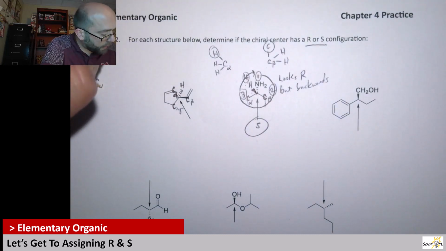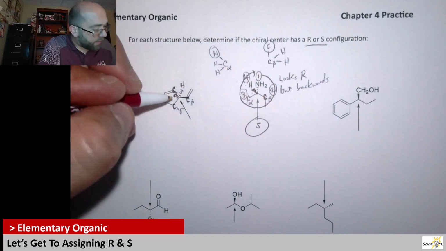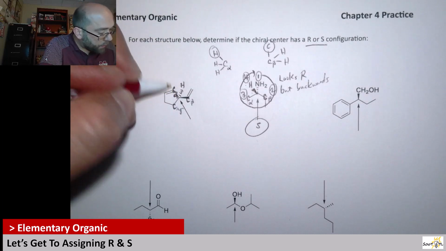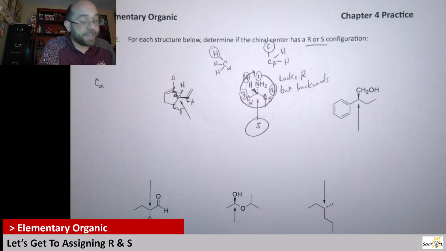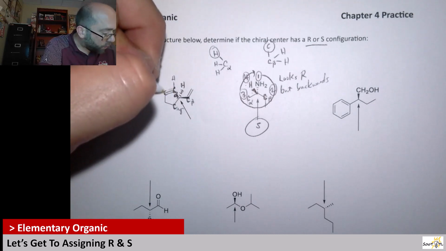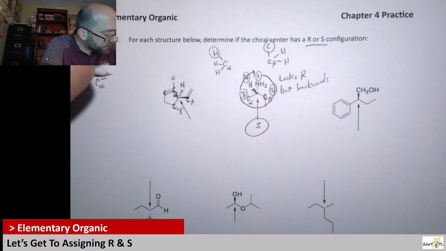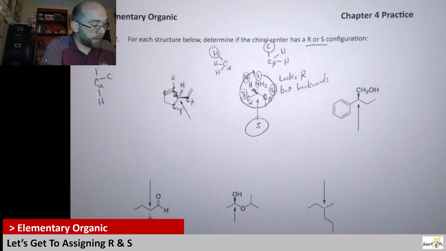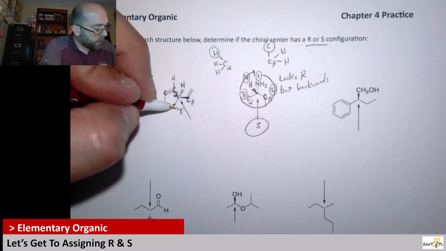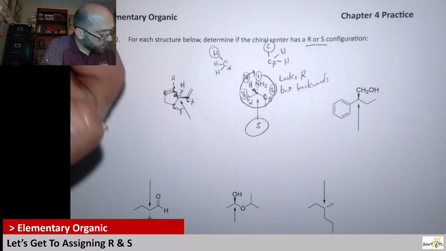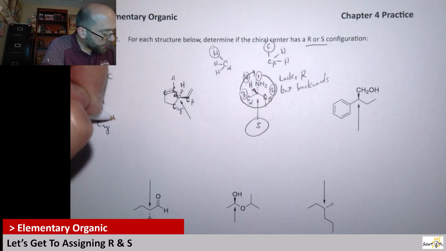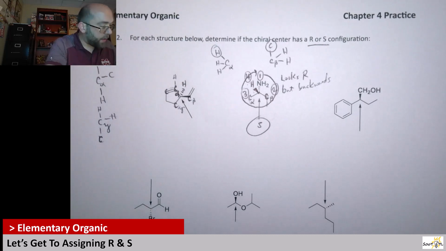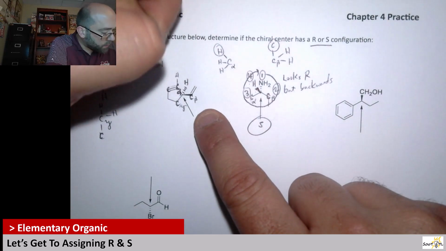So if I look at carbon alpha, what does it have? Besides this bond, it's got a double bond and it's got a hydrogen here. That double bond, I write as 2 single bonds with this carbon. So I would write C, C, and then an H. Now, when I look at carbon gamma down here, it's got 2 hydrogens and a carbon. So hydrogen, hydrogen, carbon. And then if I look at carbon beta, what does it got?